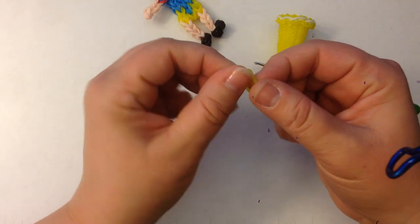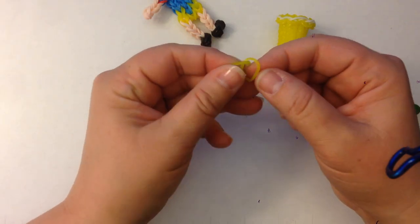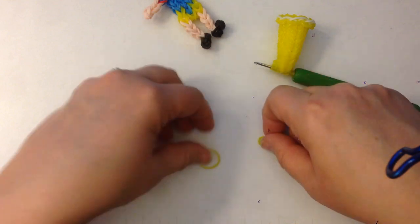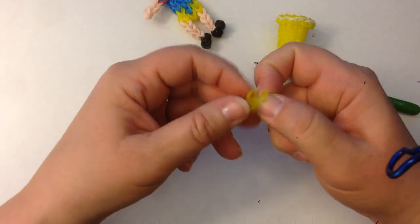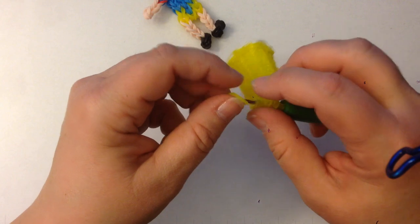I'm going to tie them in a knot. So take 2 bands, cross them over like this, pull one through the other like that. And they're jelly bands, so they come undone nice and easy. There we go.